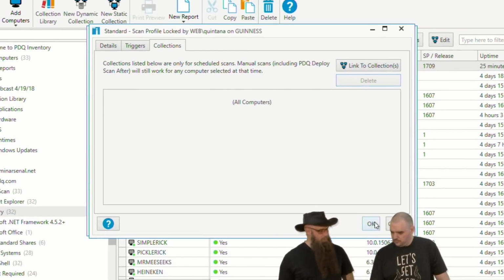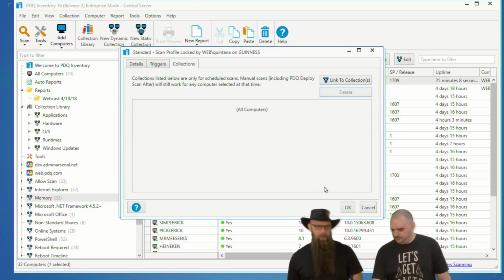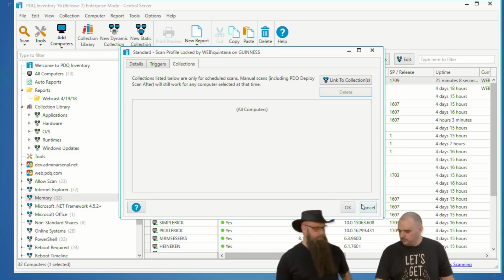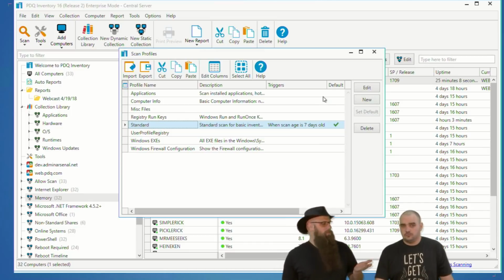Anything you want to add to that one there? No, it's one that's fantastic to use if you have a lot of custom scans. If you're using our default, then I think the default is probably a poor choice there. But you'll have a file scanner where you're just looking for maybe CAD drawings, and you only want to throw those out to machines that have AutoCAD. That's a great one. Just schedule that to go out to those machines in those collections, the collections being AutoCAD machines.